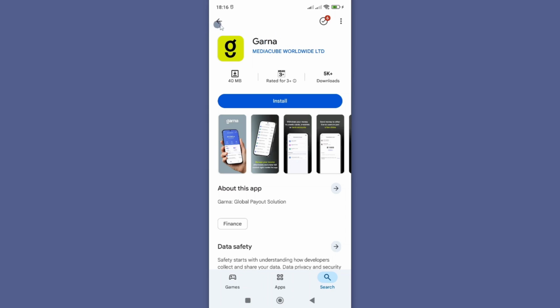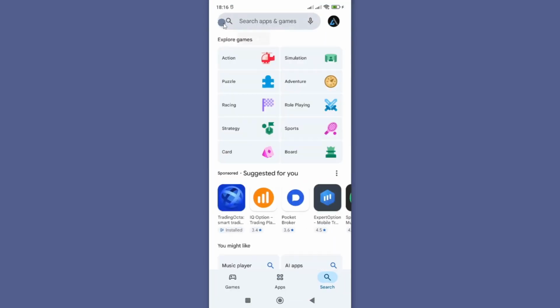Now, there are quite a number of methods you can use to fix this issue. So the first method, you need to go ahead and go to Play Store and make sure before you search, you are logged into your account using your Gmail, and you should see your profile icon here. Then search for your app and see if you can install it.